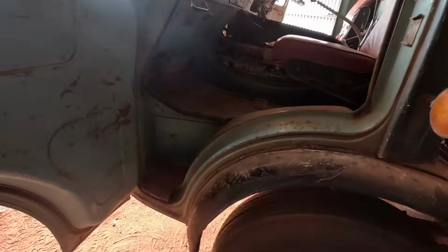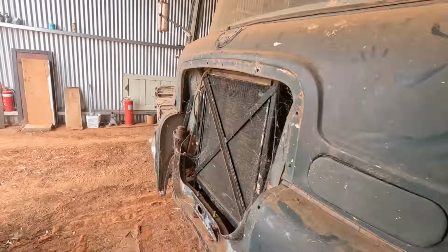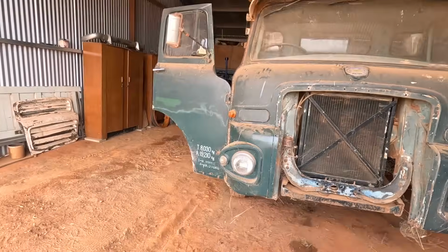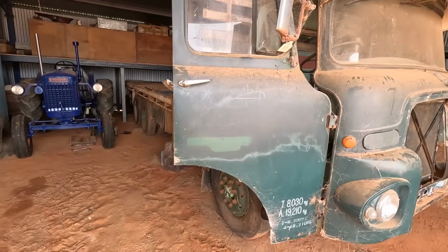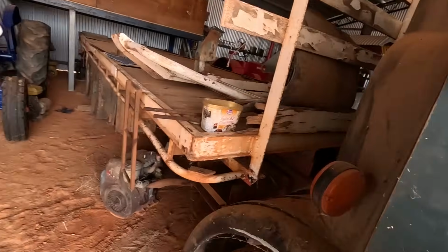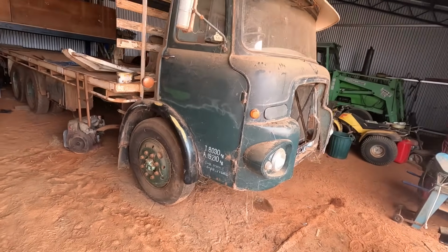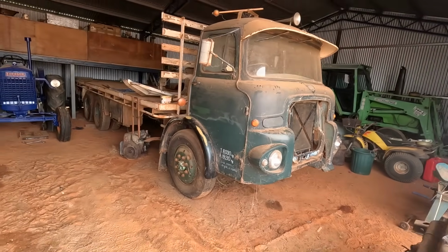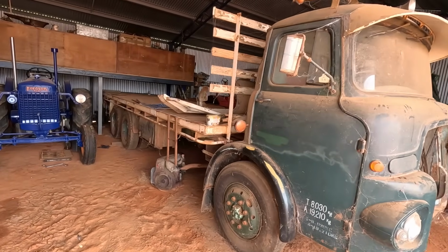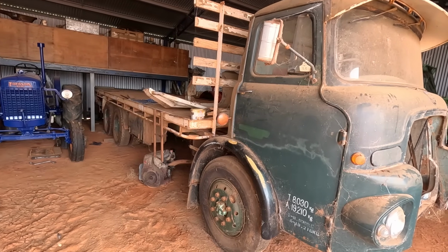Yeah, I think our next step on this truck is to pull it out of the shed and look at the wiring harness, see what it needs doing to unplug that from the rest of the tray, and we'll take the tray off it, take the cab off it, we'll repaint the cab obviously, it'll be a full resto on it, and we'll get all new floorboards for the tray, I believe. Yeah, take the tray off and just start working on it from there.